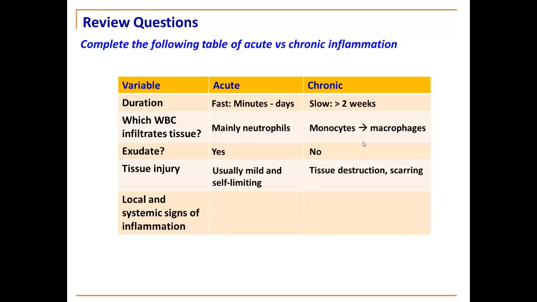What are the local and systemic signs of inflammation? Just simple. Are we thinking prominent or not so prominent? So do we see lots of local and systemic signs of inflammation in acute? Well, yes, we do. They're obvious. What about in chronic? Can you tell by looking at someone? Do we have those obvious local or those obvious systemic signs of inflammation? Can you tell someone has those systemic or local signs? And the answer is it's less obvious as a general rule.